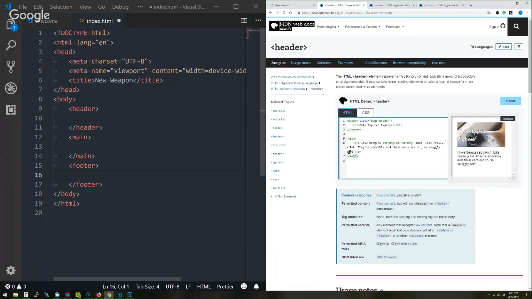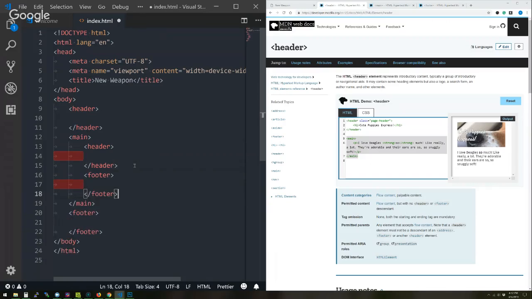So right here, we've got a header and then our main. A big misconception, people feel like they have to put their header tag inside the main. Yeah, I guess that's acceptable, but we want the main header for the entire site, the entire body. So you could do this, although that's now this header. So if we look at this, it represents the introductory content. So whatever is in that parent, what are we trying to say here? What's the header for this main element?